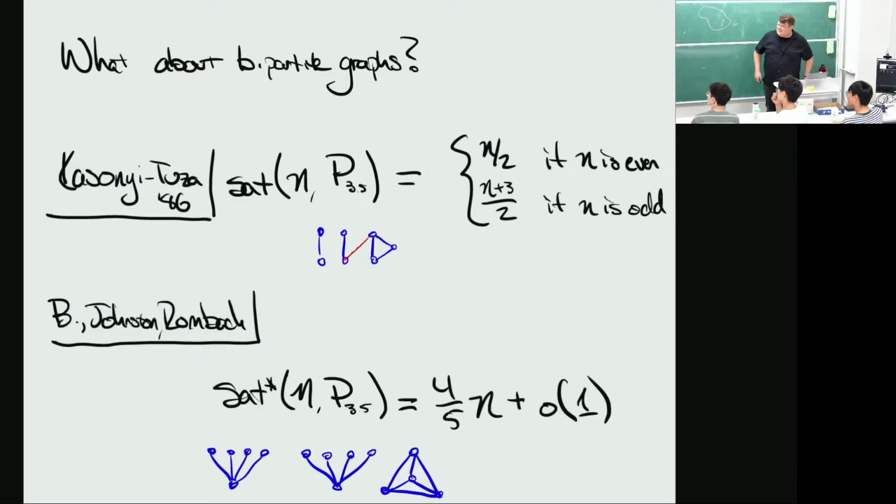Okay. So, with Puck and Dan, we proved that for the rainbow saturation number, you get something strictly larger. The rainbow saturation number for that same path is a little bit bigger. It's 4n/5. Again, up to some divisibility stuff. And there you can take copies of K4, the same graph that we saw a couple of slides ago. If you add edges between them and color it, you can convince yourself, or you can read in the paper, that you'll always find a copy of P3.5 with all of its edges colored differently.